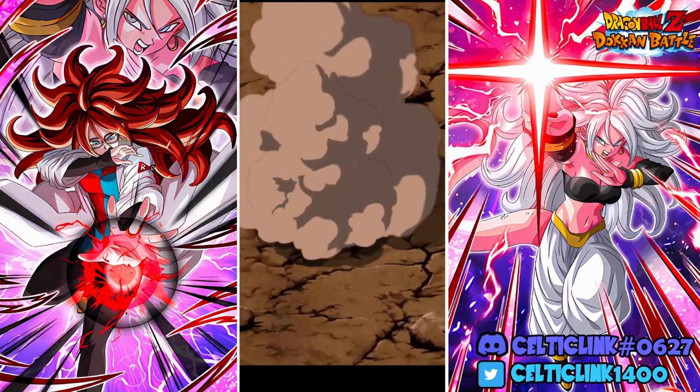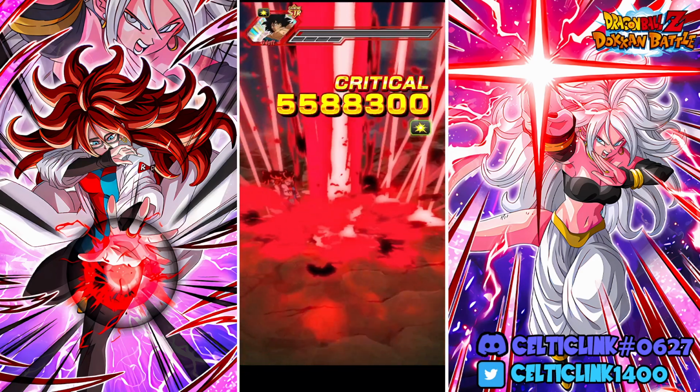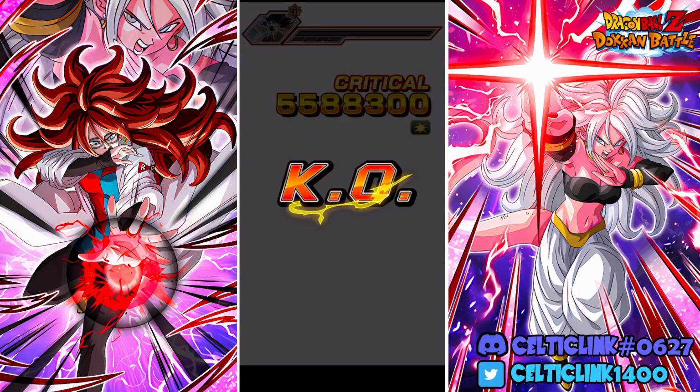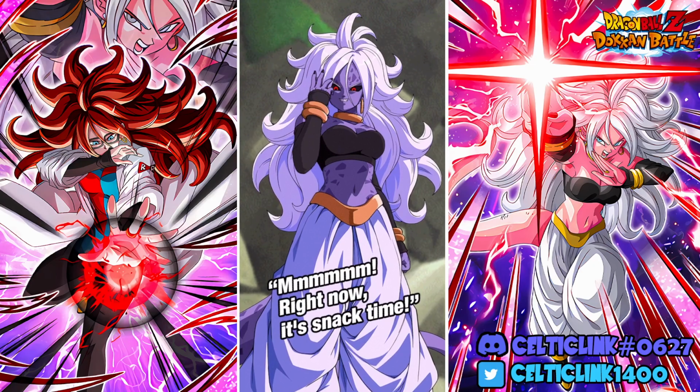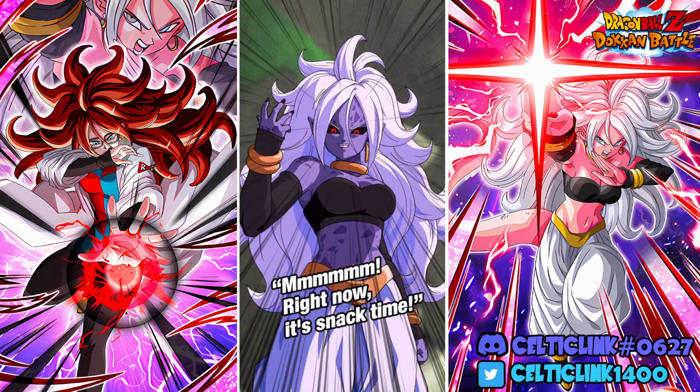Right, so obviously the first phase of Broly is going to be easy for her, being type advantage, right? Her being AGL and Broly being STR. Plus the fact that she can stun makes this part very easy. Right now it's snack time.